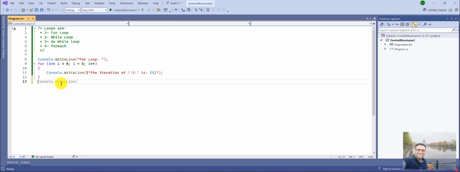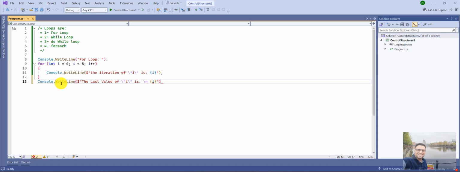And in order for you to see the final result of i and to confirm that it was really 5, we can just type "the last value of i is", and let's assume that we want to jump a line, like we want to type the value of i on the next line, then we just do \n. Okay, you don't have to write a whole Console.WriteLine again, and then i. And I'm just going to wrap this in curly brackets and type in the $ sign in here.